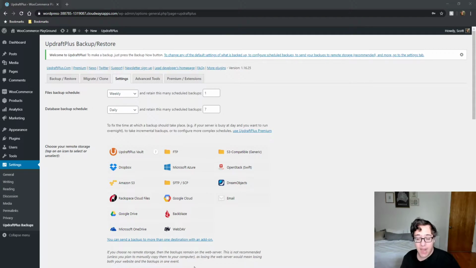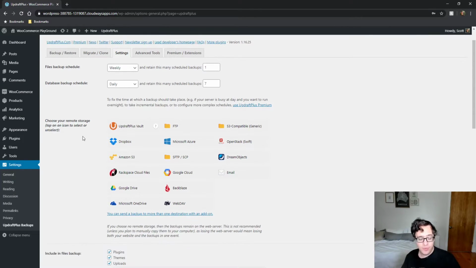Personally, for clients whose websites I maintain, I take a backup of both the database and the uploads, so everything in the WordPress uploads directory, once daily, and I retain 90 days worth of backups. So I can restore basically anytime in a 3-month period, restore all their files and any variation of their database, in the event of something catastrophically going wrong. And it's all hosted off-site, so even if their site is hacked, I still have the files and have a means of restoring in the event of them being hacked.